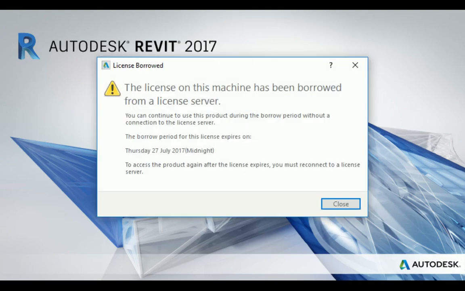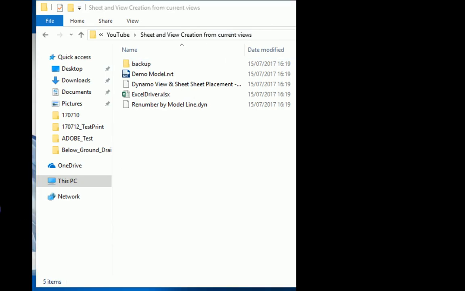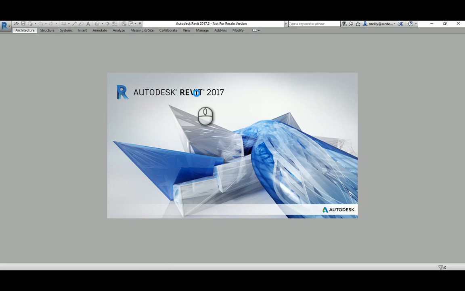So I'm basically going to fix this script up live, or not live, but I'm going to fix it up in one go. I'm going to do it in Revit 2017, and it shouldn't matter. It should open up in 2016 as well. So I'll just wait for this to kick up and we'll start off.